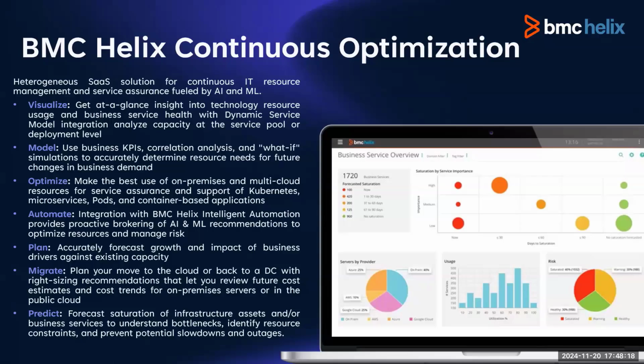seasonality or looking at things from a 1 week, 1 month, 1 quarter, 1 year perspective. You'll be able to predict when you might need to purchase new hardware and where you should allocate that, and forecast when there's going to be any type of constraint. So there's a full gamut of end-to-end capabilities when it comes to BMC and capacity management or capacity planning.